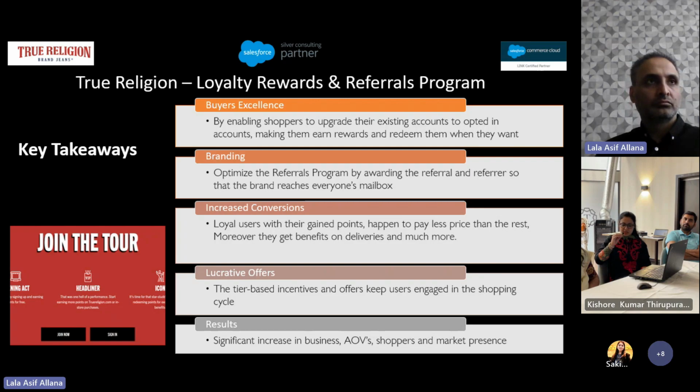So the major challenge was that there was one advantage and one disadvantage. The advantage was that we had Yotpo, a vendor chosen by the client. We had Yotpo for reviews and ratings, so they already had the customer feed, the order feed, and the product feed. So it saved us a lot of time. That was the biggest advantage of choosing Yotpo.